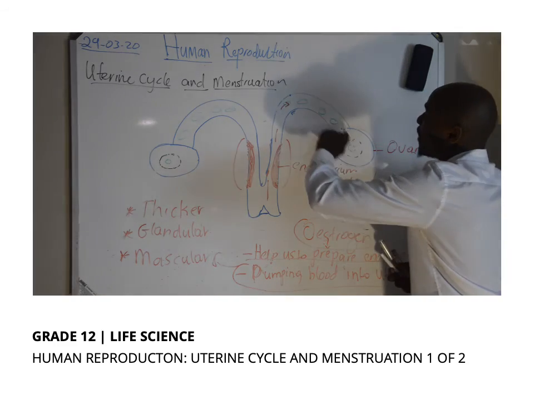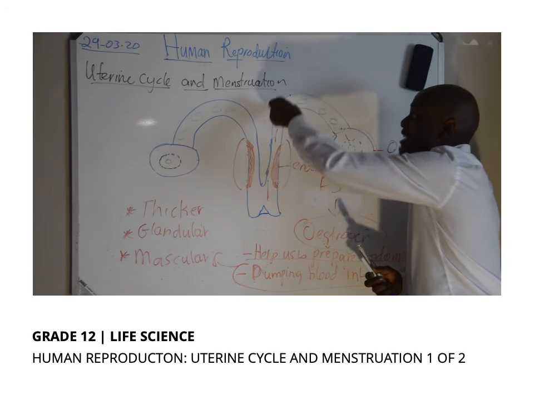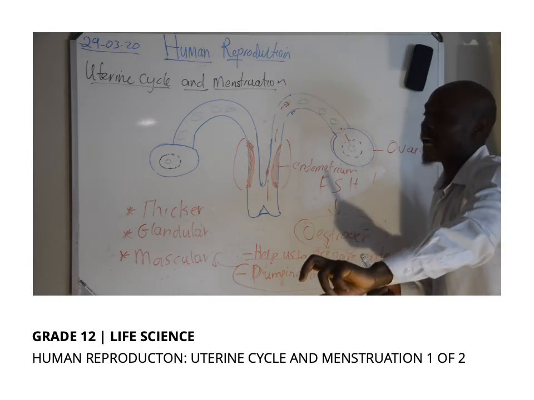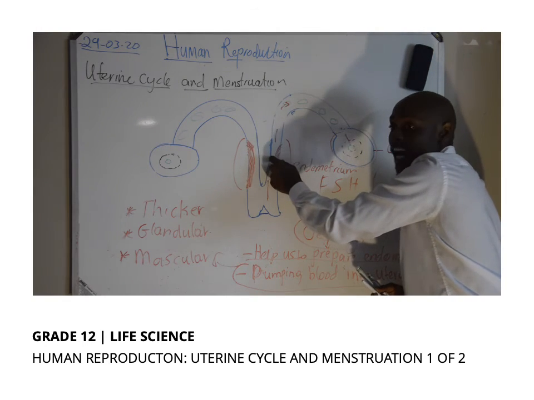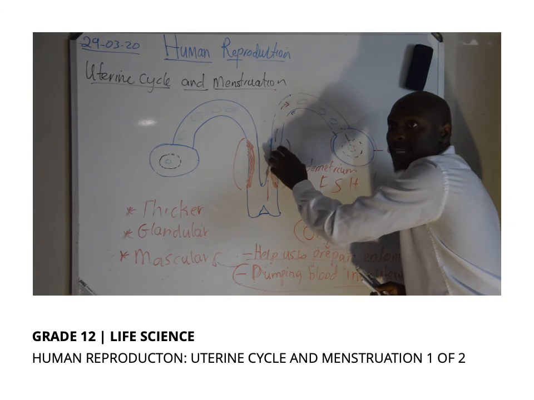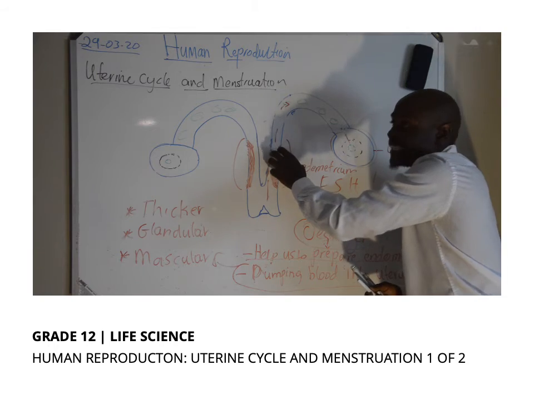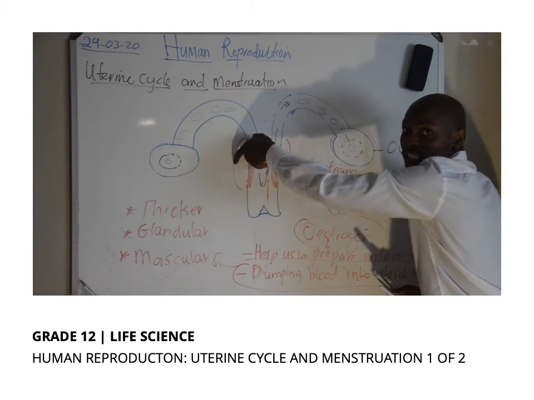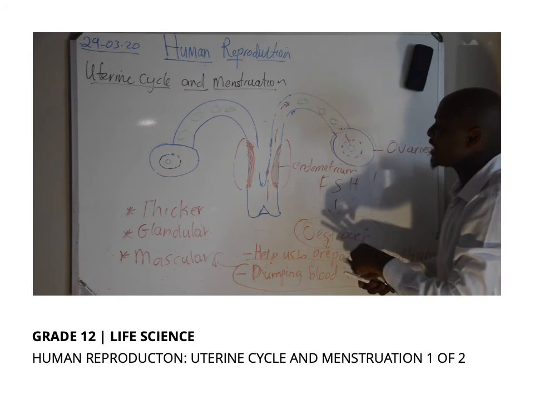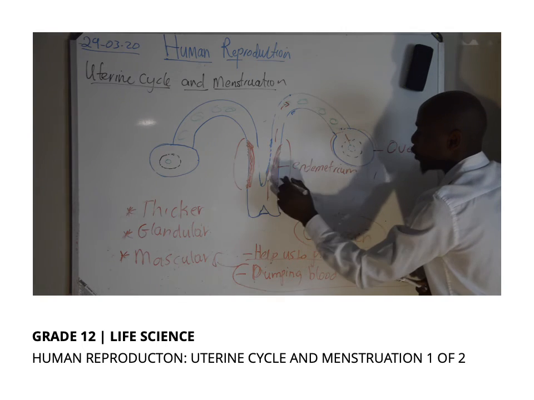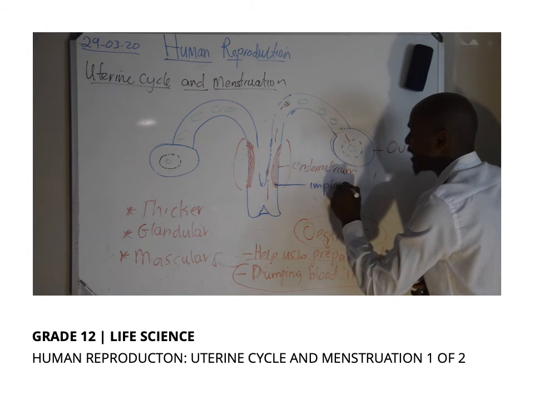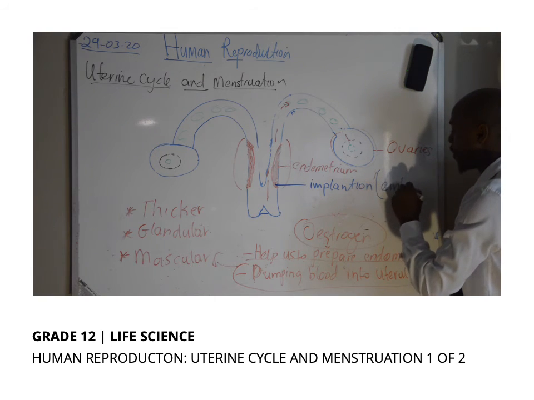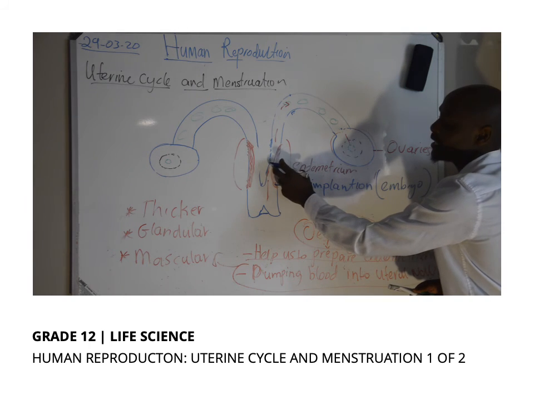Once pregnancy takes place, that which is formed here is called what? Zygote. As it goes down through the fallopian tubes, it develops, mitosis takes place and forms a blastocyst. Once the blastocyst forms, when it reaches the endometrium, where it must be implanted, it tends to become an embryo. So basically, this whole work that estrogen is doing in the endometrium, it is preparing for what? For implantation. Implantation of an embryo. So this is an implantation site. What is being implanted in the uterus? Embryo.